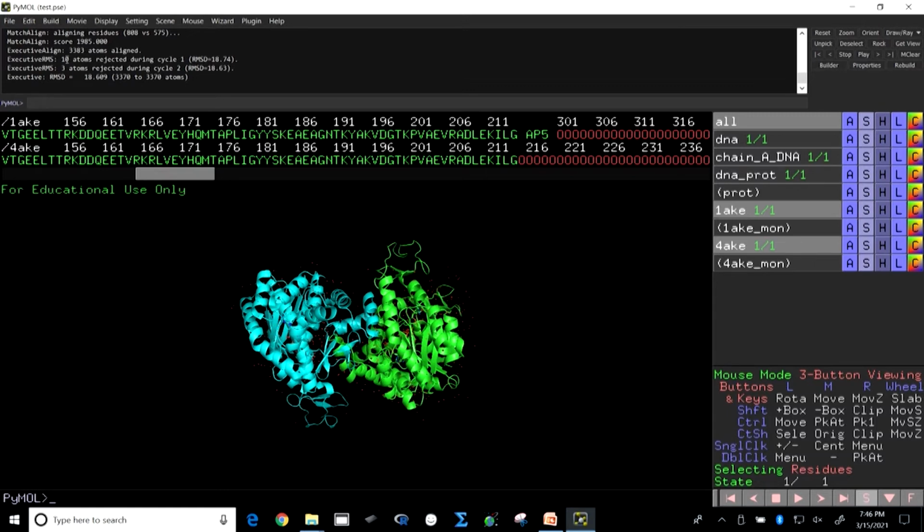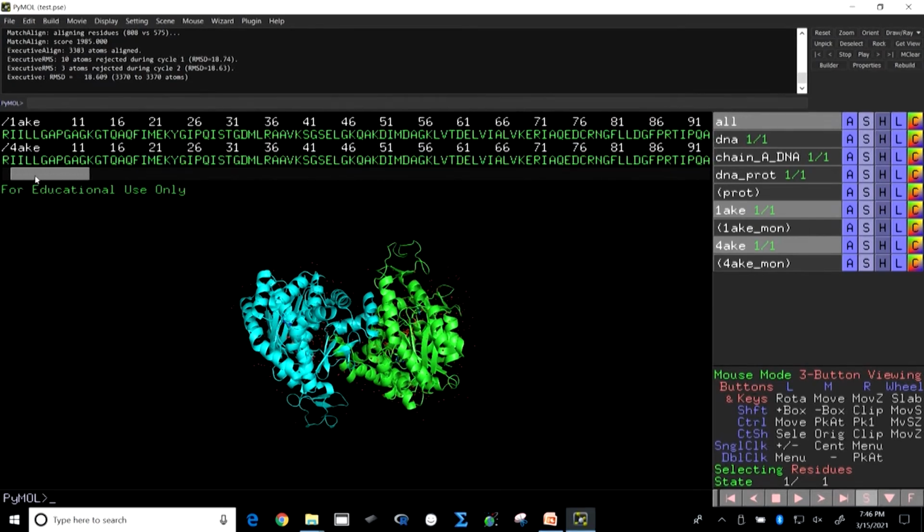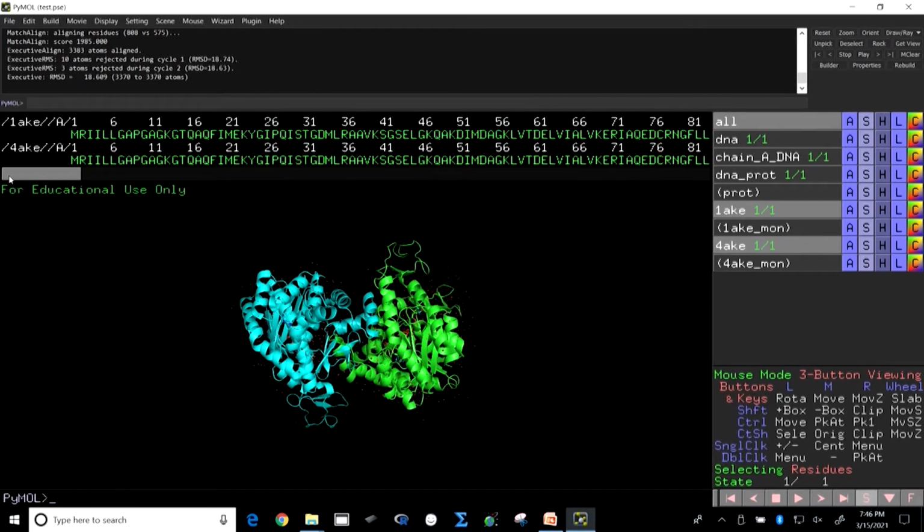If your RMSD comes in below 3, then you declare the two structures have similar folds. So, this concludes that these two structures do not have a similar fold. You agree with me? If you agree with me, then you make a fool of yourself.